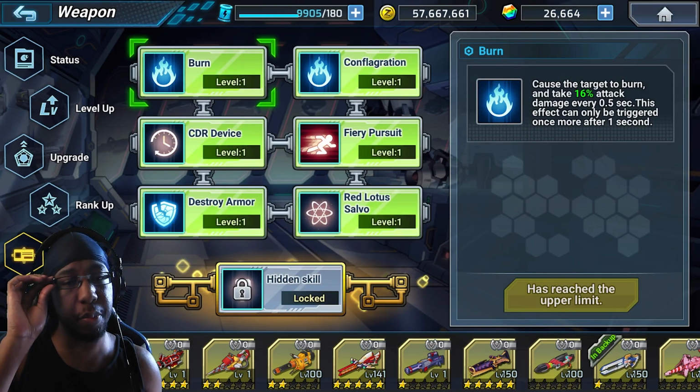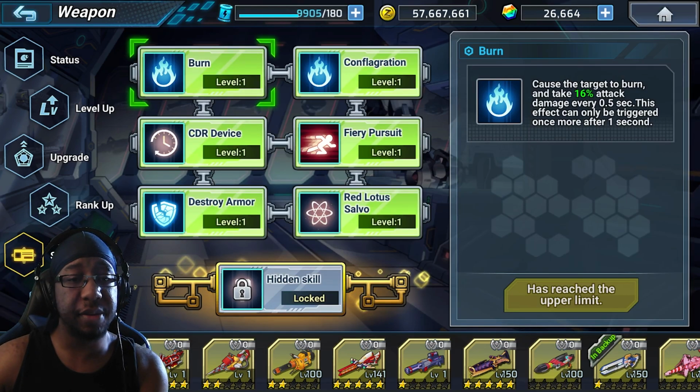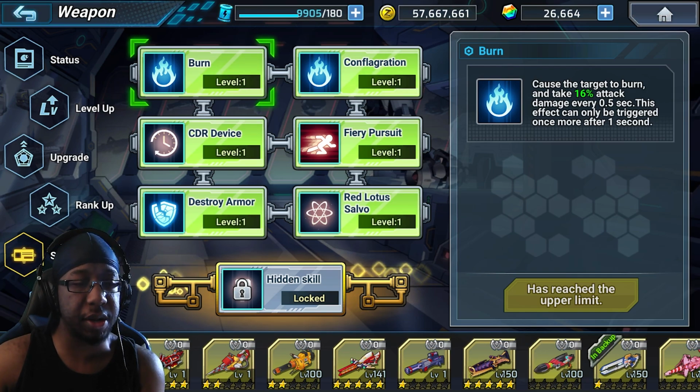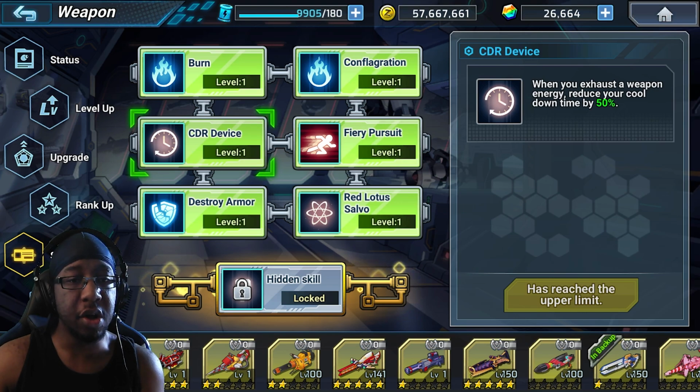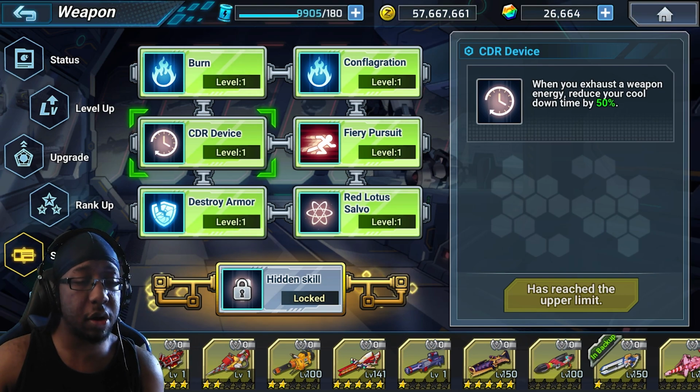First up, we have Burn, which goes to target. The burn takes 16% of attack damage every half a second. It can trigger again after a 1 second cooldown, which is great there. Great DoT damage. Next, cooldown reduction: when you exhaust weapon energy, it reduces cooldown time by 50%. Again, pretty nice there. So once you run out of energy here, your cooldown time is halved.